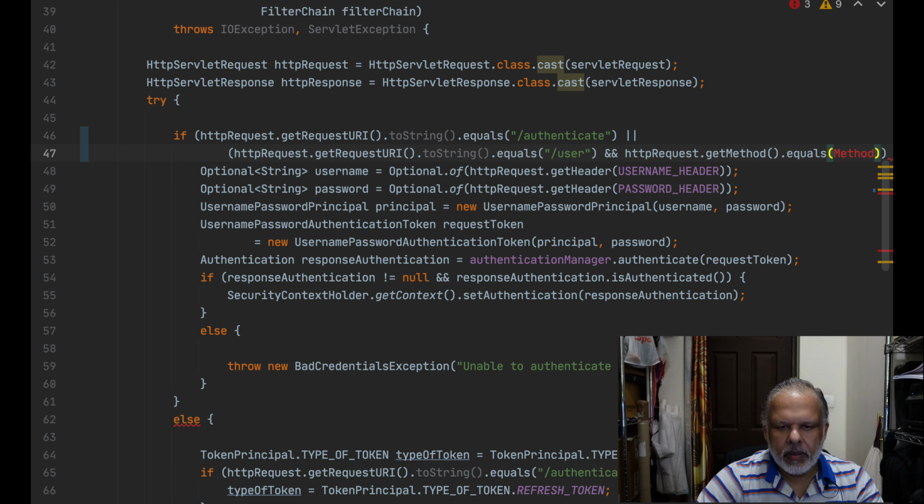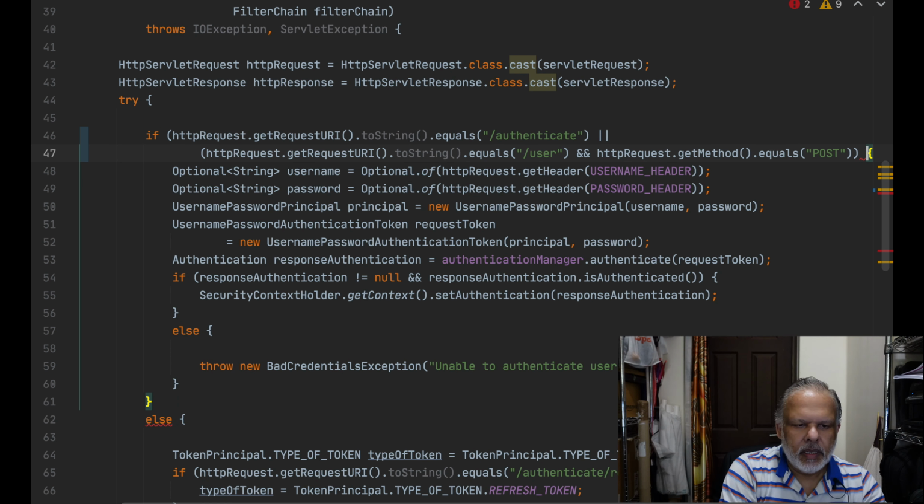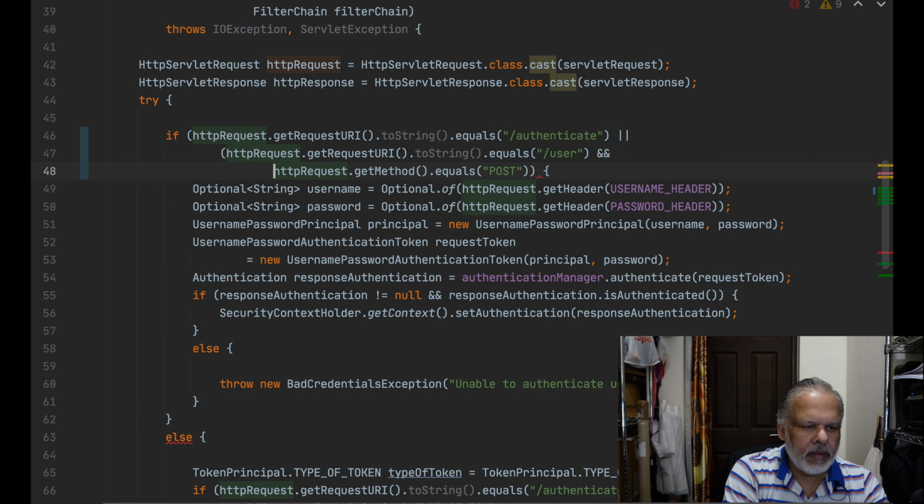we want to be able to, so let me just find out what is the type for method. I don't want to use a string, I am just trying to find the class that can give me that method. Okay, let's start by putting post as a method in string, and then we will see if there is a class available there or a variable that we can use.